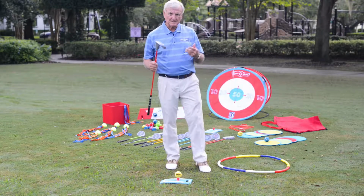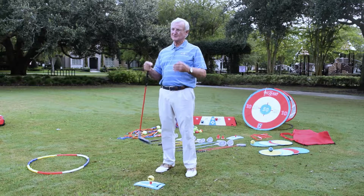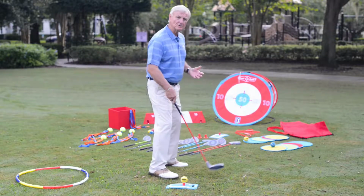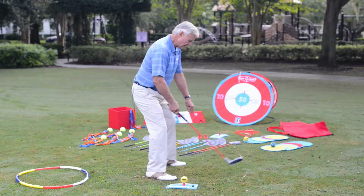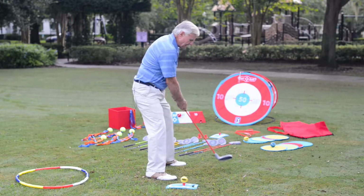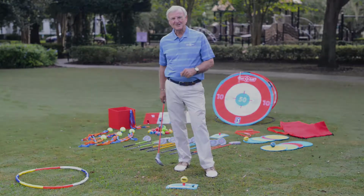Now let's talk about the basic stance that's required to swing that club in a circle. To be a good circle maker, you have to have a good stance, and you want to share this with the kids. Now I'm going to give you a simple way to help them set up to the ball. First of all, you want them to feel like a rooster when they set up: they stick their tail feathers out and just sit down. Then they hang their arms down like an elephant trunk, and that's going to let them swing the club around in a circle. So a rooster and an elephant is the best way to explain the stance when you set up to the ball.